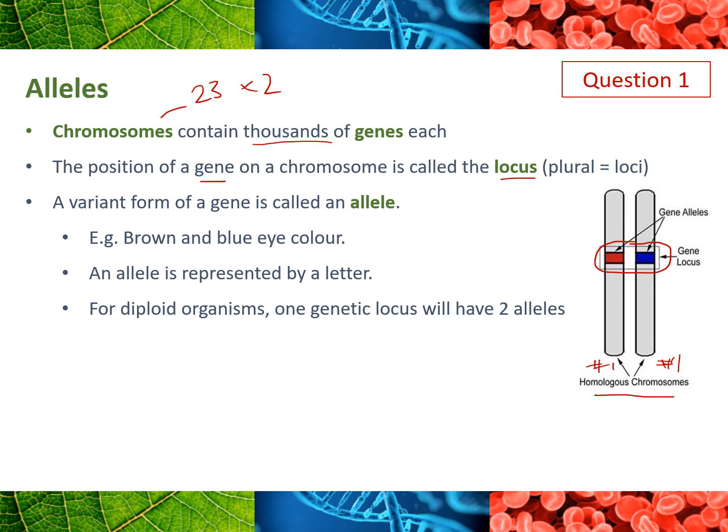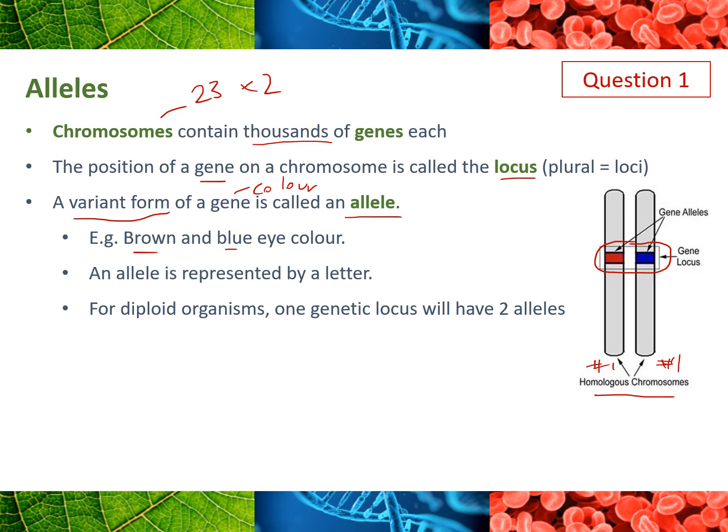Some genes have variant forms. What that means is you can have different versions of a particular gene, and that is what we call an allele. A good example of this is eye color, with eye color being the gene. It's actually multiple genes, but that is a gene. Alleles are different versions of that you can have. So you could have brown eyes, blue eyes, green eyes, or hazel eyes. They are all different alleles for the same gene.